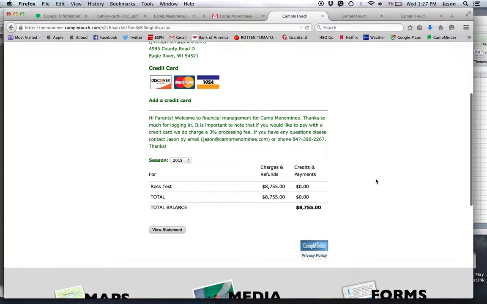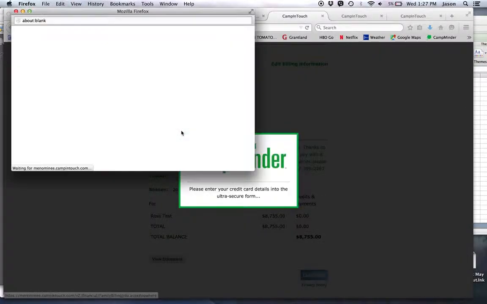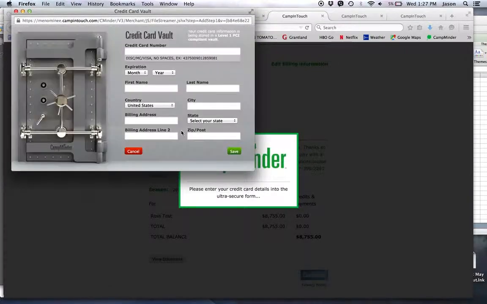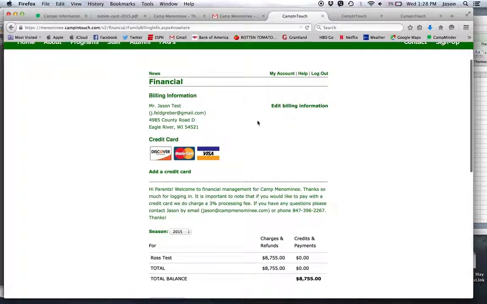If you would like to make a payment online, you can do so right here, right on the page, by adding your credit card and putting in all the credit card information that you would need to make the payment. And once you do that, you'll be able to pay your remaining balance or however much you want to pay at the time online with your credit card. You could still also pay by check like we always have, but this just makes it really easy and functional for you guys to use in order to pay your bills.